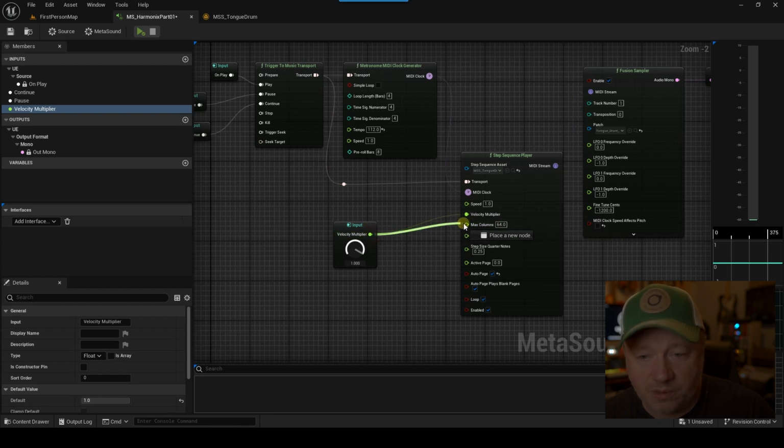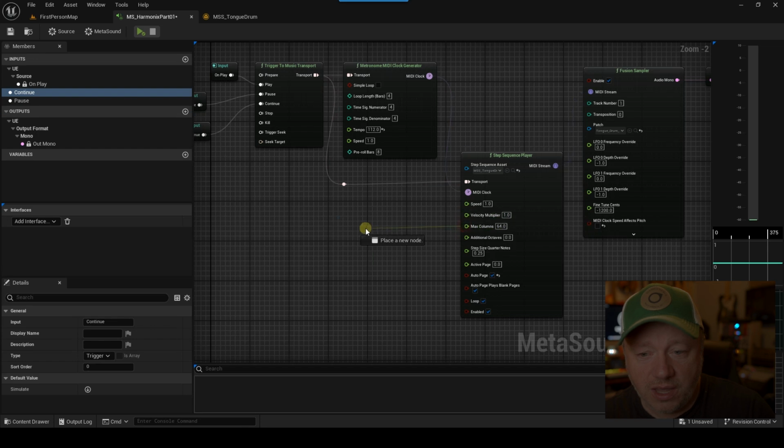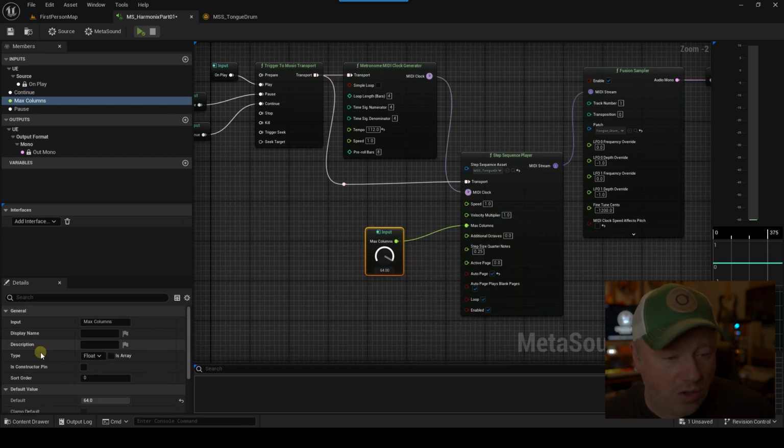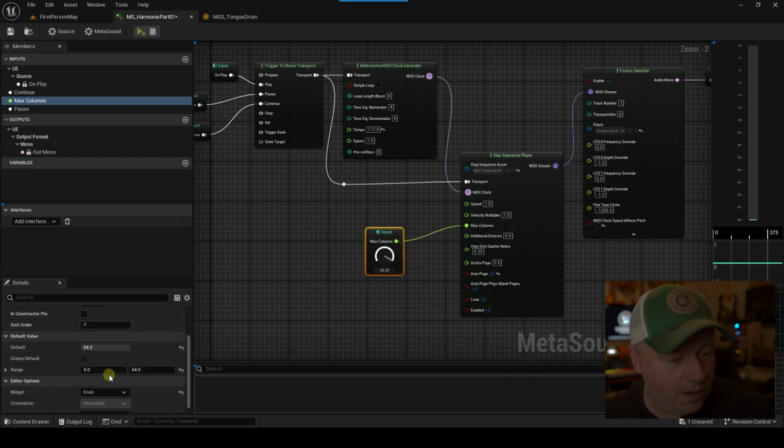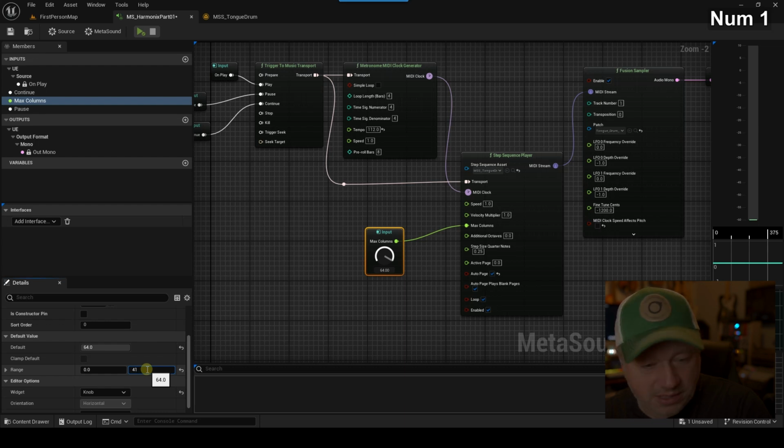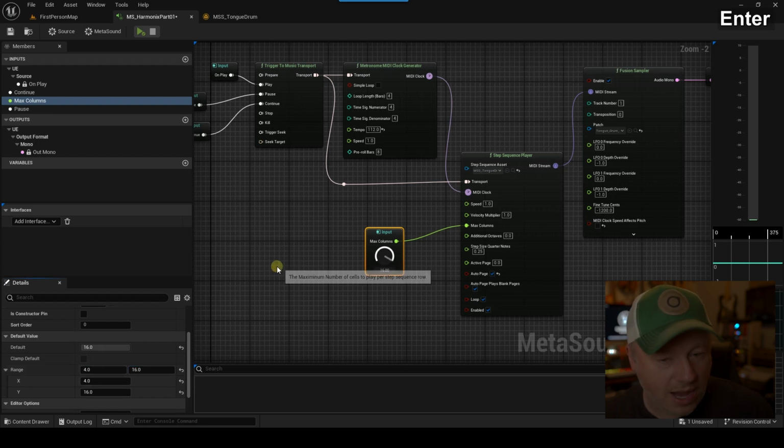Let's see what happens when we manipulate max column. And let's go between 4 minimum and 16. So let's see what happens.